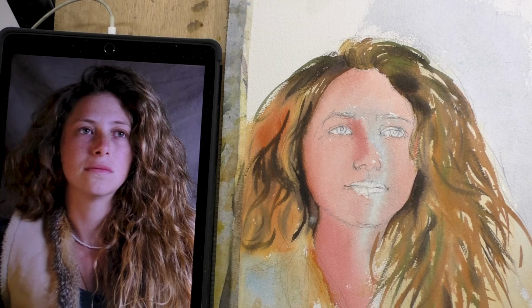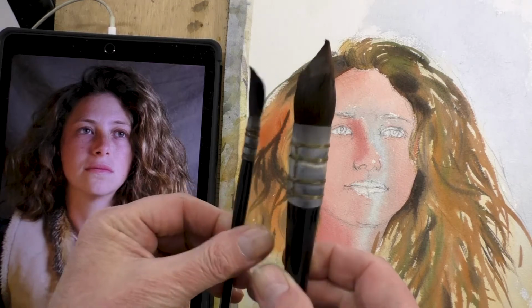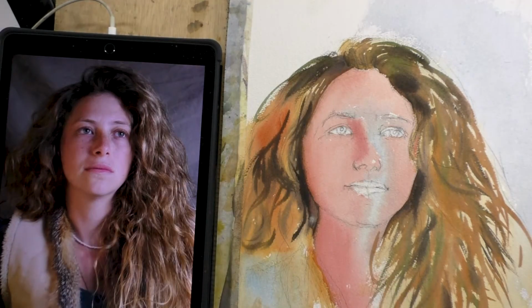Since everything is soft, we will work soft today, which means smaller brushes. This is a mop brush. This is a mop brush. And this one is a mop brush, okay? So you see the difference? Mop brush means it takes a lot of water. But if it's small, it takes less water.